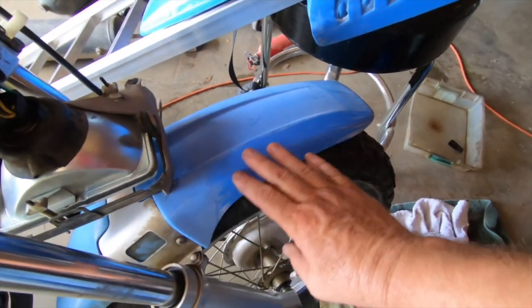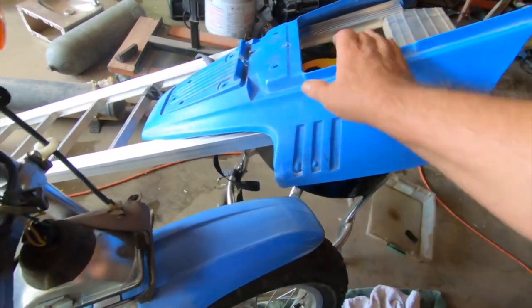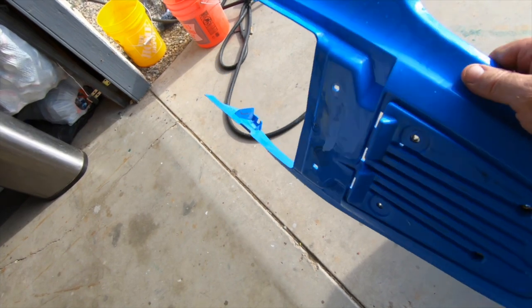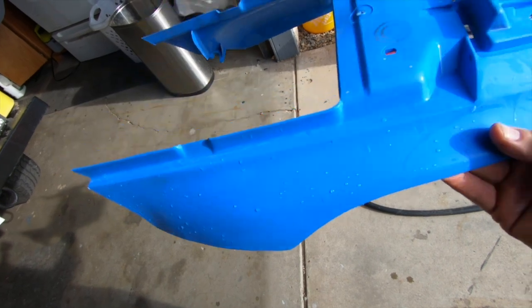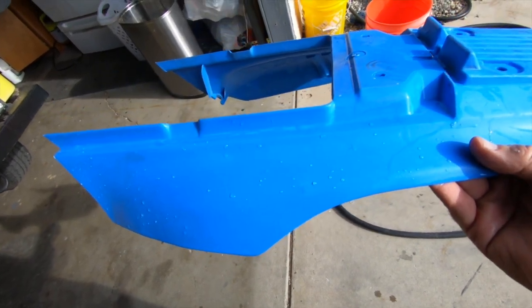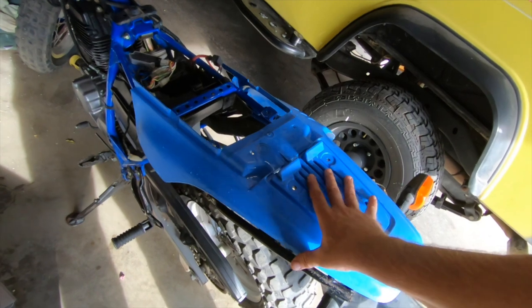We're still waiting on parts. I started to clean this fender to see how it would clean up. After I scraped it down with a razor blade, I took some fine steel wool to it and rinsed it off. Now I'm going to get it really warm with the heat gun. You can see it still needs to be worked over a little bit, but it sure looks a lot better. I also used my daughter's Cricut and made some Yamaha emblems for this — saved me a lot of money on my $150 machine.